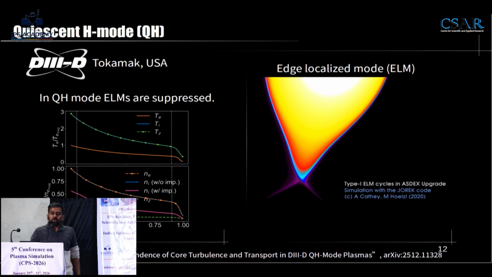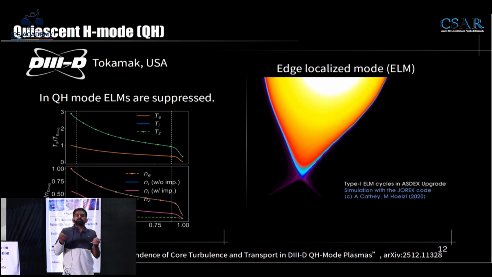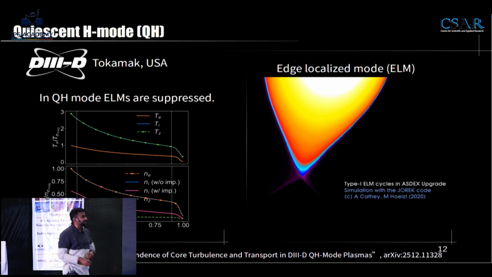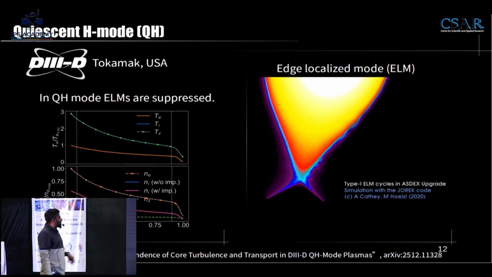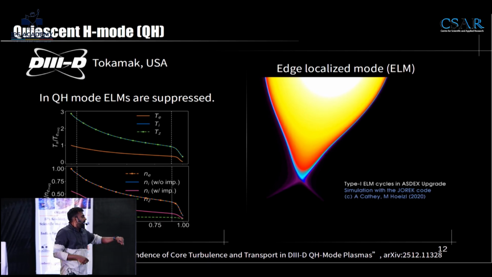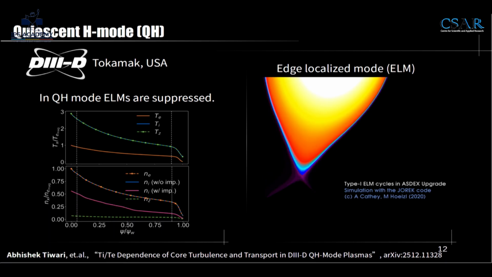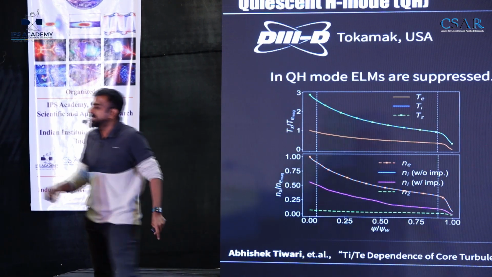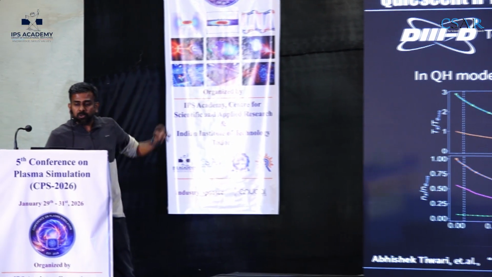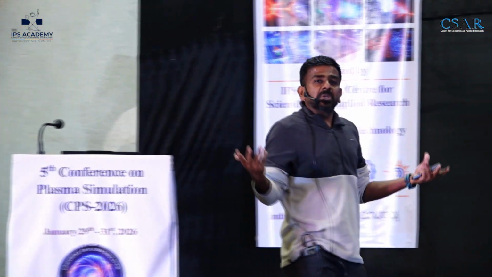Okay, looking at different problems. I will give you some snippets of different problems, the posters that were presented over the last few days. So this is one of the problems. This is from D3D. And just like how an engine has different modes, you have a sports mode or eco mode and so on, a tokamak also seems to have different modes of operation, right? And here is one particular mode wherein there is something called edge localized mode, which is like a pressure cooker. Like from a pressure cooker, the pressure gets released intermittently. Something similar happens in these kinds of systems in this particular mode, which can be good or bad.